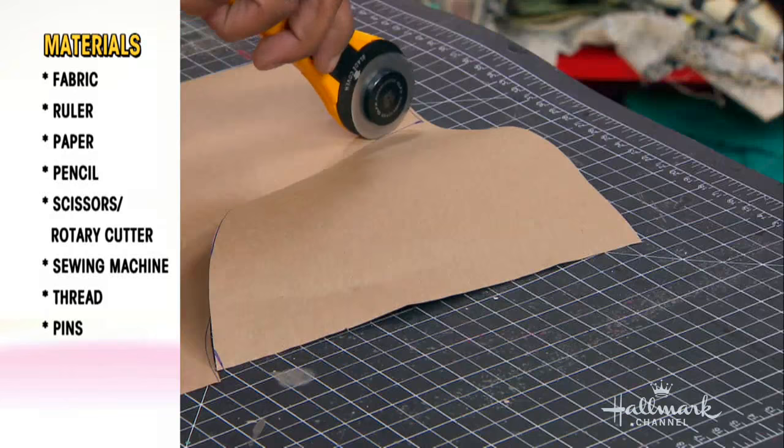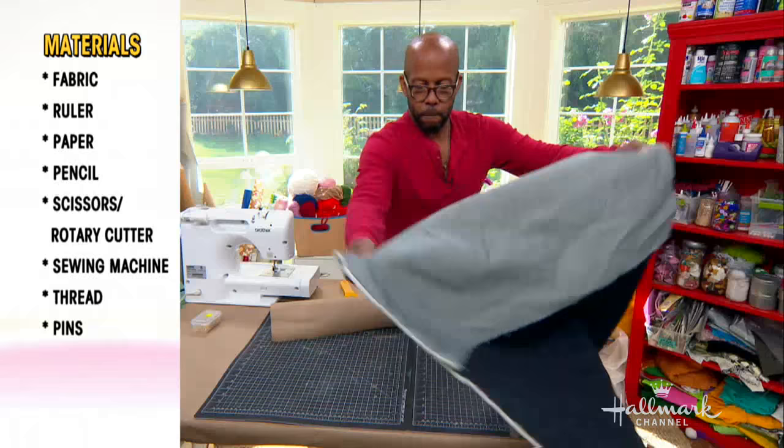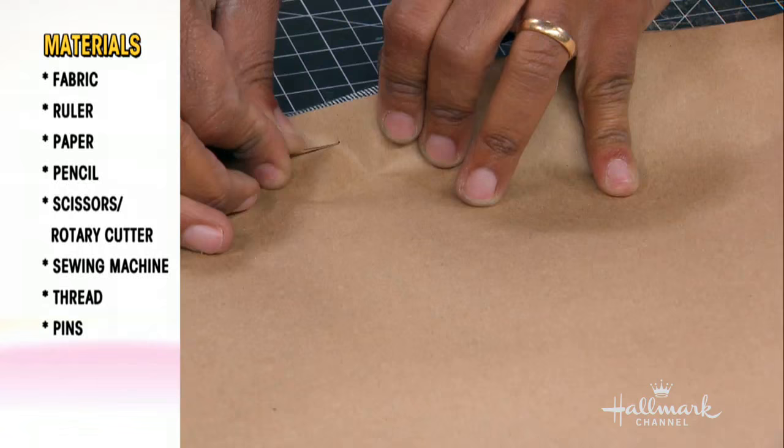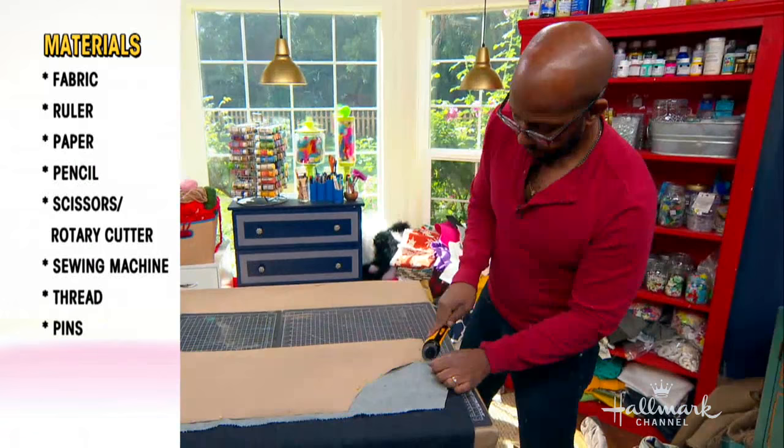Then use a rotary cutter or scissors just to cut that out. Now with the denim, I love that selvage edge, the raw edge, and you don't have to hem it, so it saves you one side. So I kept that, I folded it in half, and then I just pinned my new pattern. Once you have this pattern, I cranked out 6 between last night and today, super easy. Use that rotary cutter or your scissors and you've got your basic shape.